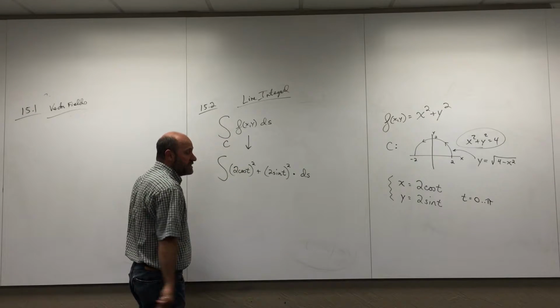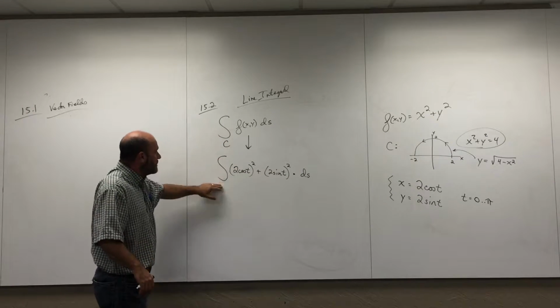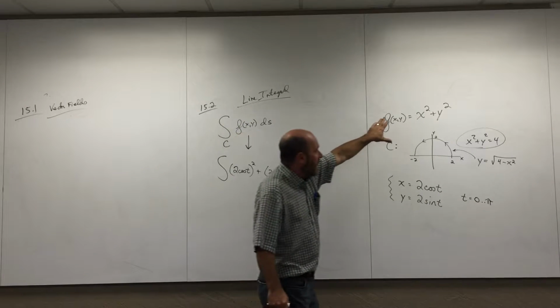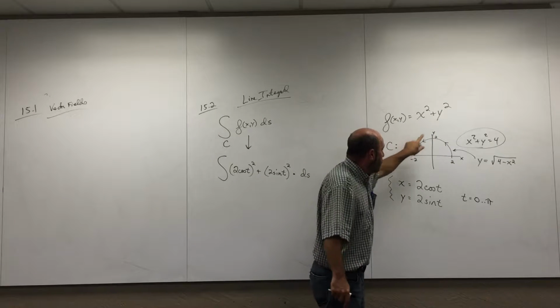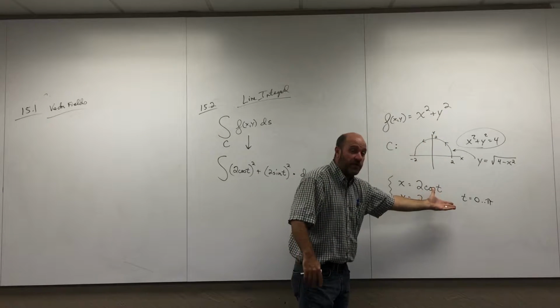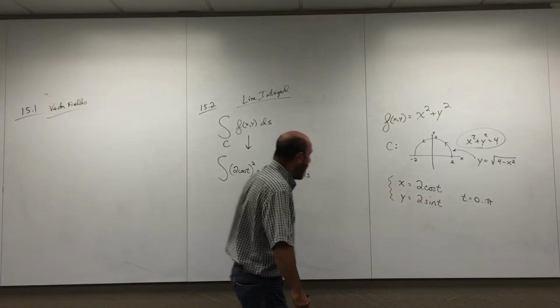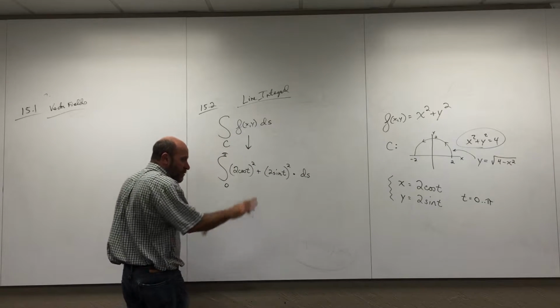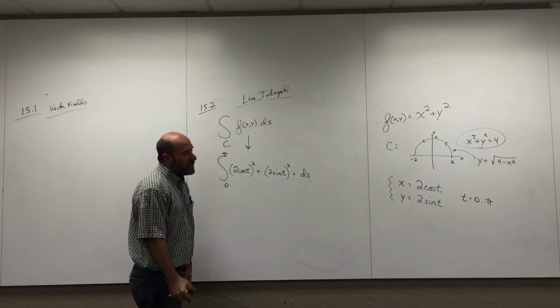If I am working in t's, then what are the bounds for t? Well, you're integrating this function along this curve. And what are the bounds for t along this curve? 0 to pi. All right, so I'm partially set up here. I've got more to explain, I'm sorry.